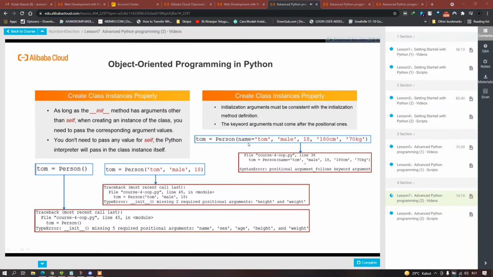In other words, if the first parameter name equal to Tom is passed in by keyword, and the following 4 parameters not by keyword, it will report an error stating that the positional parameter must come before the keyword parameter. When we use a keyword parameter in any position, all subsequent parameters must also be keyword. If we just avoid these 3 cases, we can easily create a class instance.